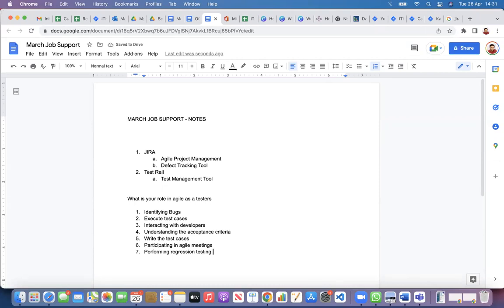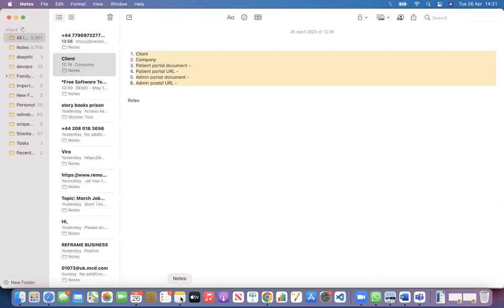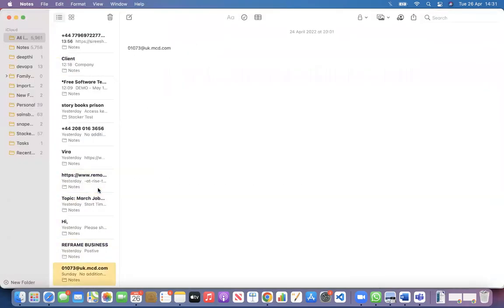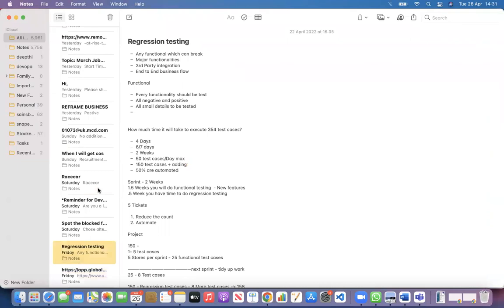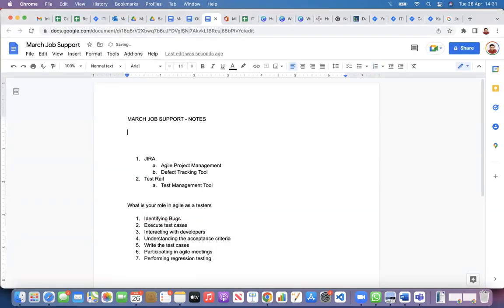Performing regression testing is a very important part of agile, because every sprint, last week I said, you have to, where is the notes? Last week, do you remember? That's the reason why I'm telling you, really need to follow up, guys.